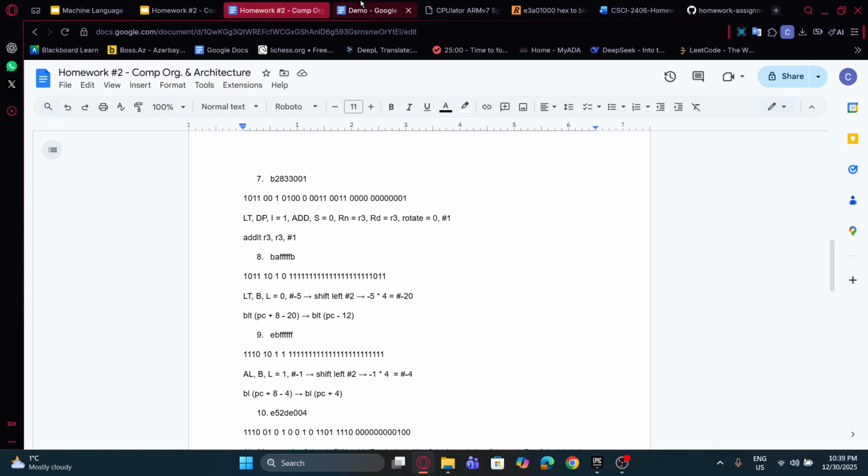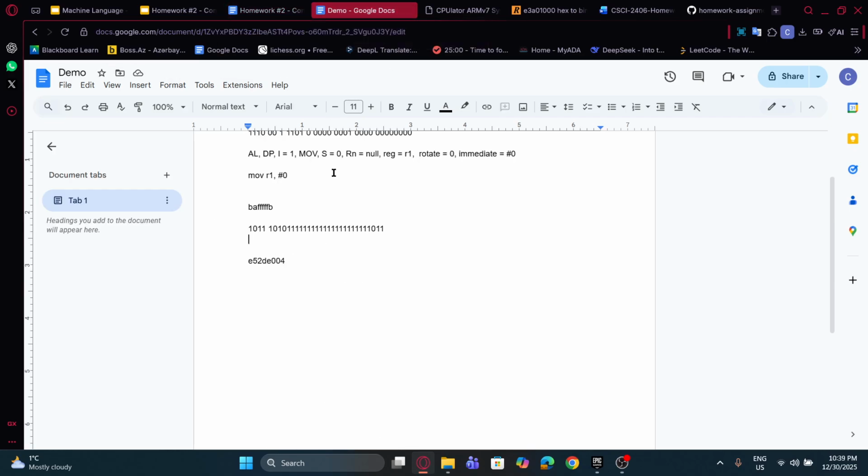Yes, it is a less than. So let's see here. This is a new condition, a less than condition. Let's see the opcode. 1010 is absolutely the branch opcode, so we know it's branching. We know it's a branching instruction, and in the branching instruction, this code is a hard-coded 1, and this is the L bit. What is the L bit? The L bit is basically an identifier of whether the link register is used in branching or not. In our case, it isn't, so it's a normal branch.